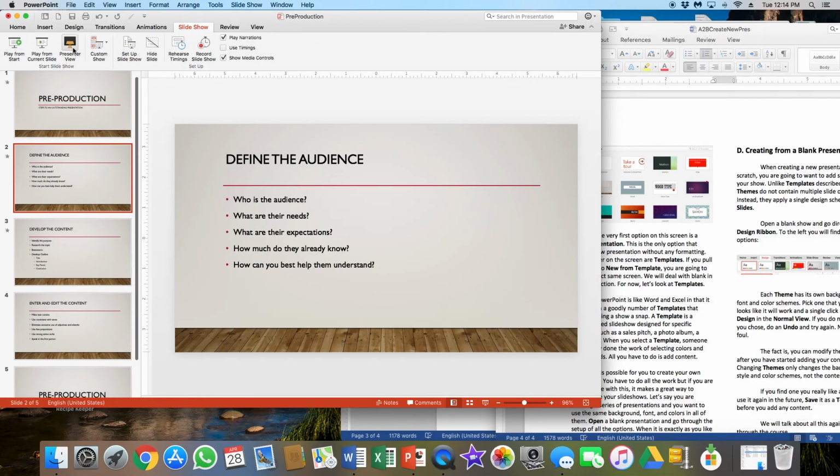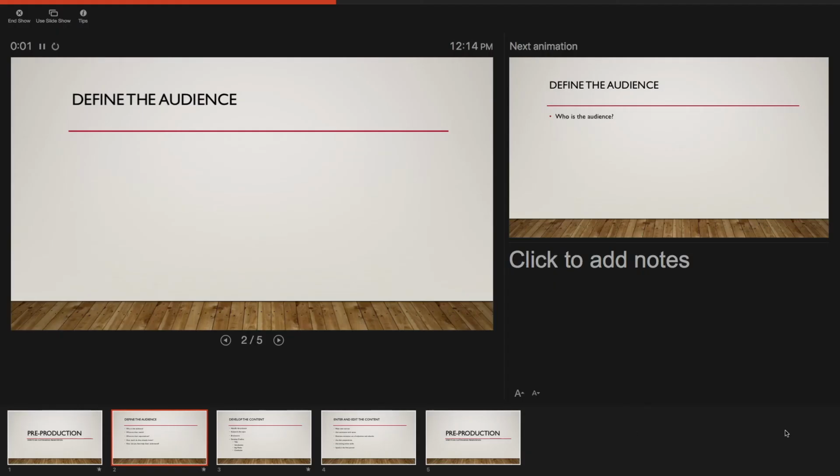But I'm going to go back here. There is another view that you have here, which is called the presenter view. Most often, your presentation is going to be up on a TV or a projection device of some sort. And this is a very nice way to make a presentation from a computer, particularly a good widescreen TV, because this area right here is the slide that the audience is seeing.